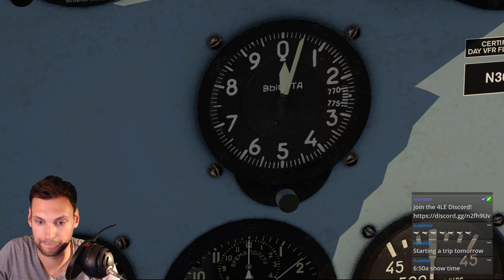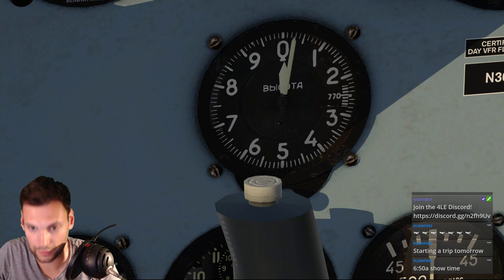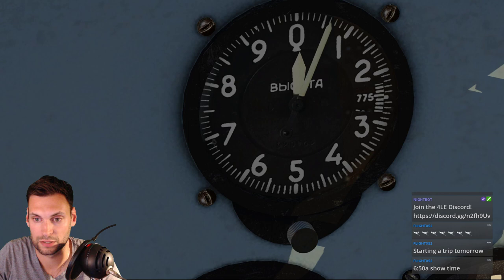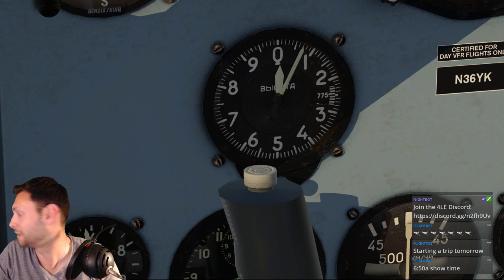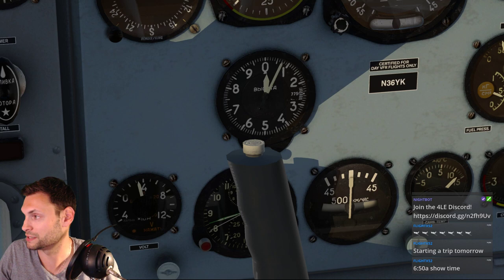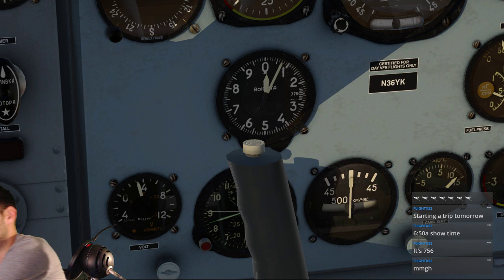Okay. Tower, 48 Lima Bravo would like a left downwind departure. Lima Bravo, left downwind departure approved. Roger, 48 Lima Bravo. Okay, who wants to do a... So it needs 70 feet. Is it still in the first? Okay, awesome. What is this? Let's do 756.